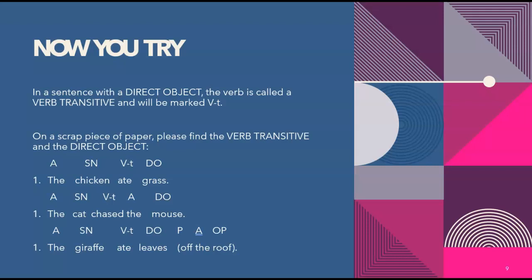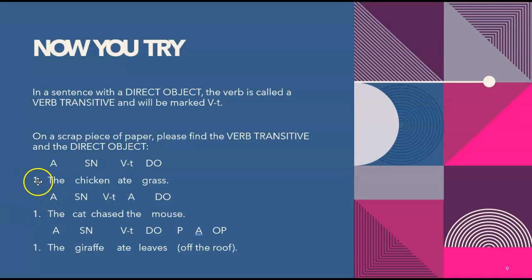All right, if you're back, I assume that you have finished what I asked you to do. So we're going to go through and check them below just to make sure that you know what you're doing here. So the first sentence, the chicken ate the grass. So article adjective, you guys know that. Chicken, who was eating the chicken? What was the chicken doing? Verb transitive. The chicken ate what? And there is our direct object. So you should have put DO over grass.